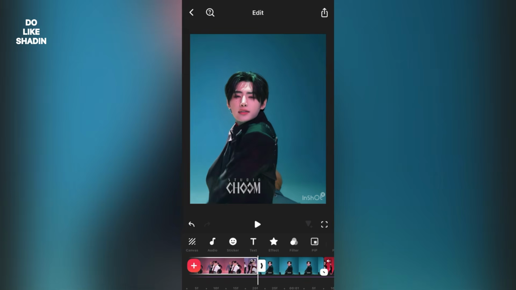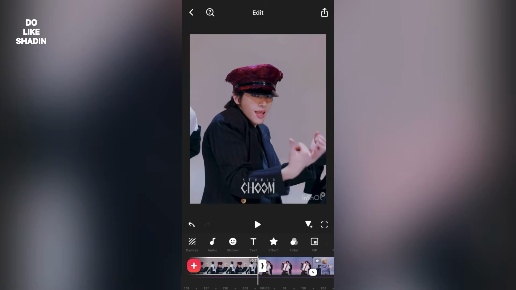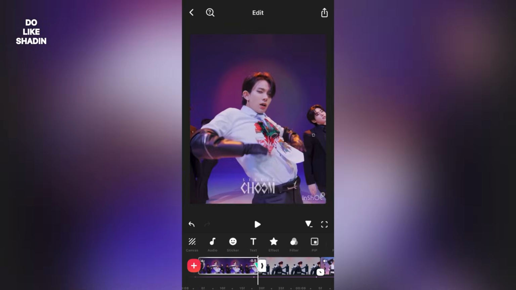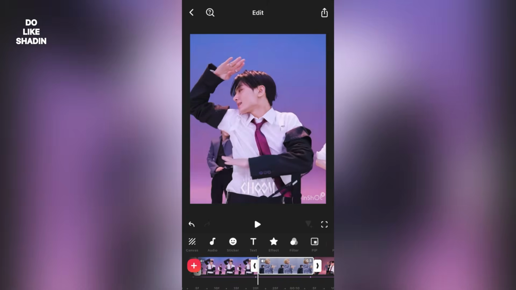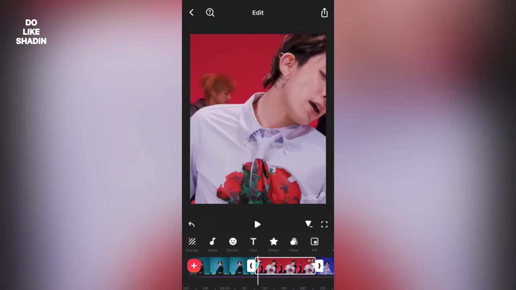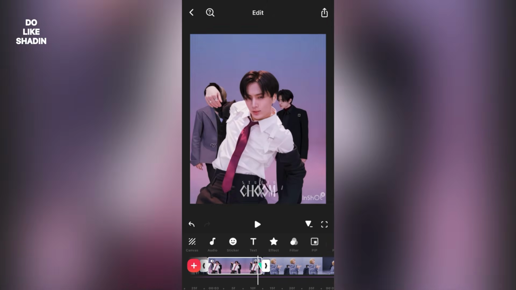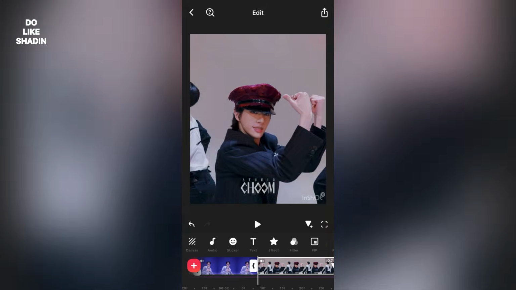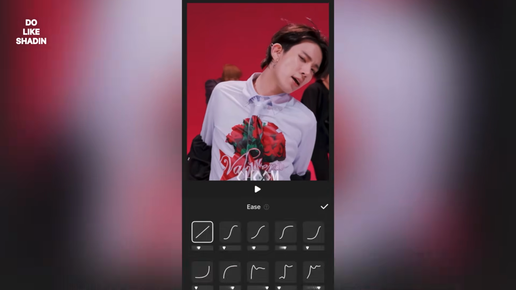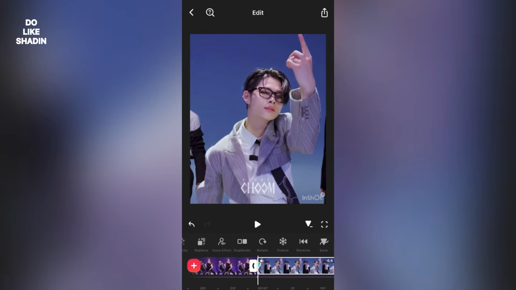First, add two keyframes at the beginning and at the end of the clips. After adding the keyframes, you just have to zoom in on some of the clips and zoom out on some of the other clips. You can zoom in or zoom out according to how you want it to look. This is how I want it, so I just added two or three of my clips as zoom in and another as zoom out kind of thing, and just add the graph after doing this keyframe and all.